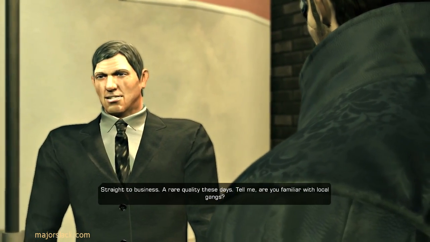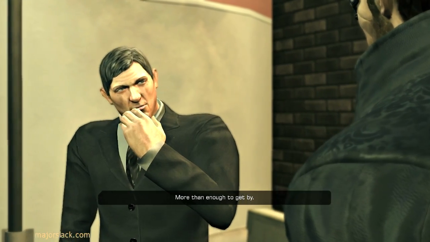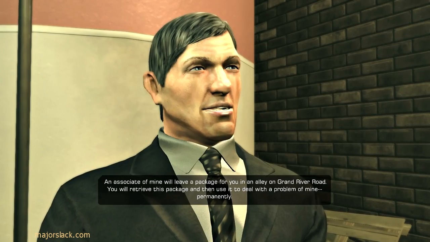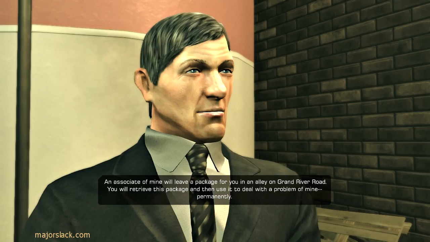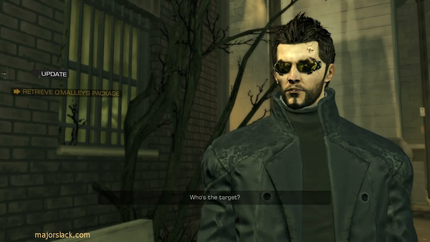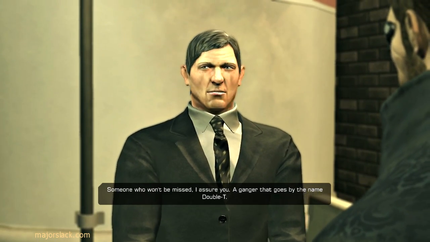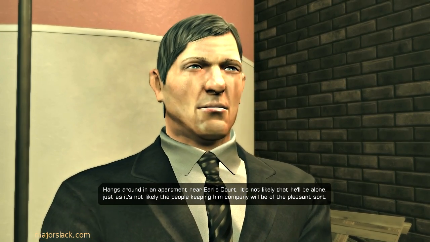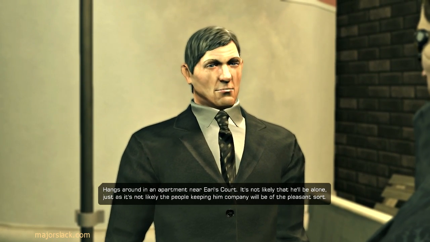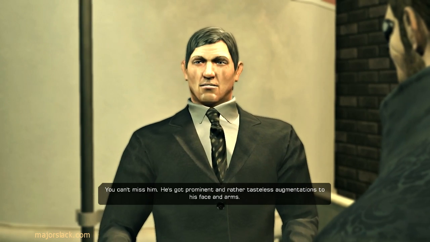Straight to business, a rare quality these days. Tell me, are you familiar with local gangs? More than enough to get by. Perfect. Now, I warn you, this is not the cleanest of work, but your efforts will be well compensated. An associate of mine will leave a package for you in an alley on Grand River Road. You will retrieve this package and then use it to deal with a problem of mine. Permanently. Who's the target? Someone who won't be missed, I assure you. A ganger that goes by the name Double T. Hangs around in an apartment near Earl's Court. It's not likely that he'll be alone, just as it's not likely the people keeping him company will be of the pleasant sort. You can't miss him. He's got prominent and rather tasteless augmentations to his face and arms.